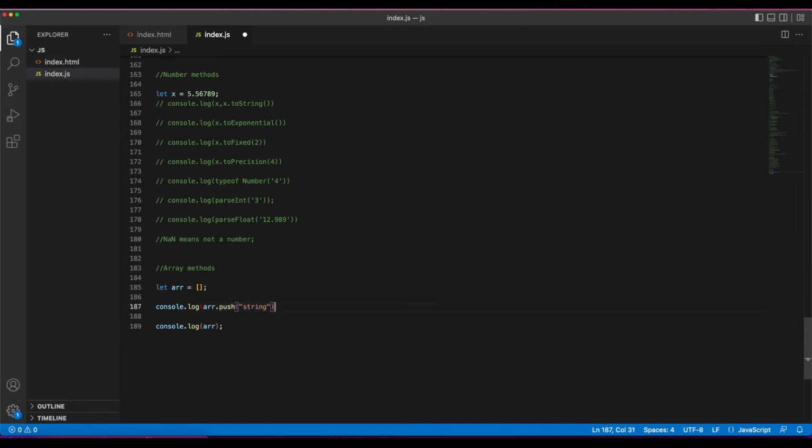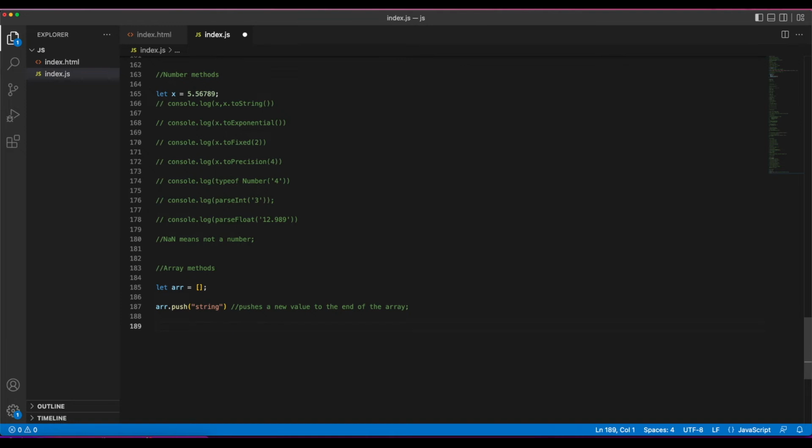So it's good to keep that in mind. But that's basically what push does. It pushes a new value to the end of the array.